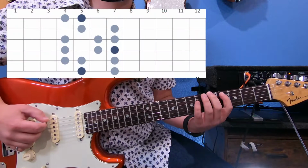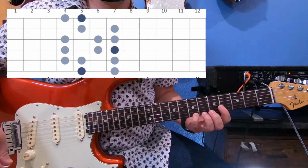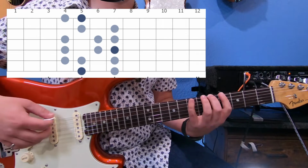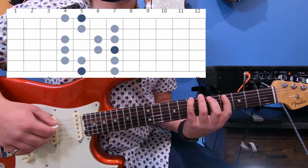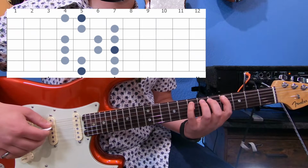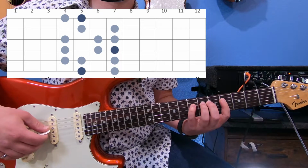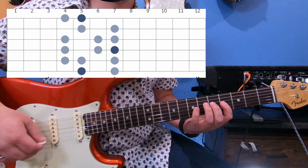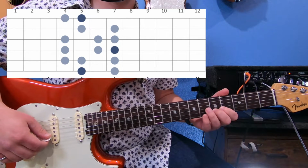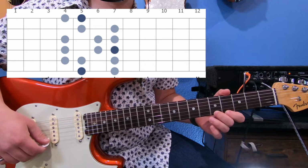So the major scale sounds like this. And we're going to add one more note at the top. So to play that, we are playing the 5th fret with our second finger, 7th fret with the pinky finger. We're going to go to the A string, 4th fret, 5th fret, 7th fret, go to the D string, 4th fret, 6th fret, 7th fret, go to the G string, 4th fret, 6th fret, 7th fret, 5th fret of the B string, 7th fret, 4th fret of the high E, and then we got the 5th fret of the high E.